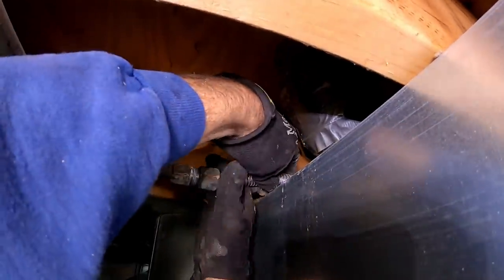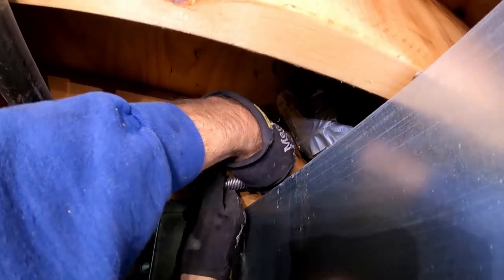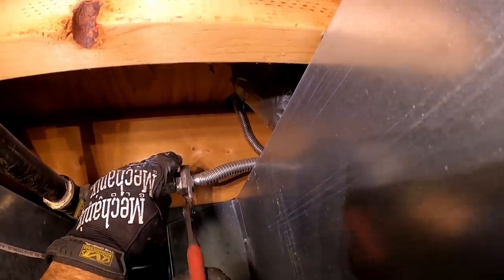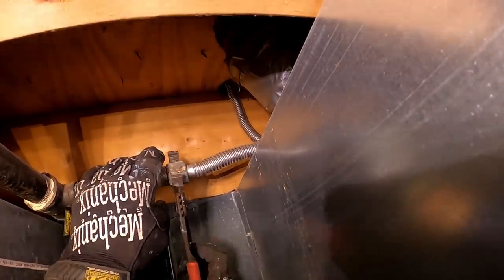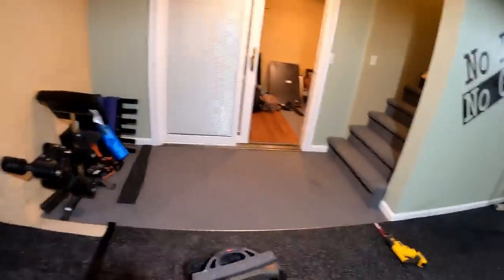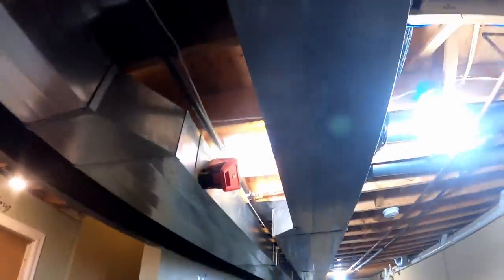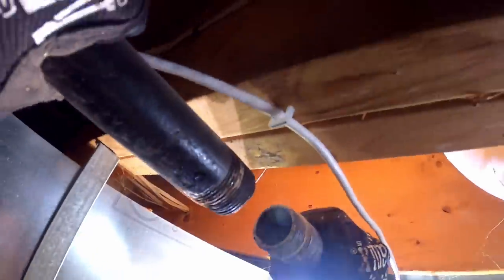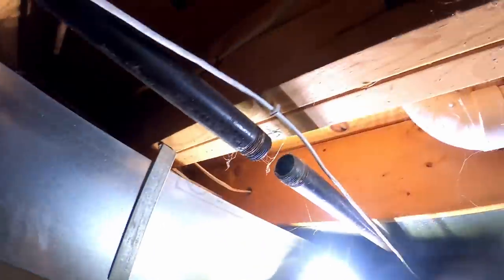Clean. Nice and clean. There. Right on. It's just a bad spot. Bad spot for a union. Oh, got a little play there. Ouch. That's my head.